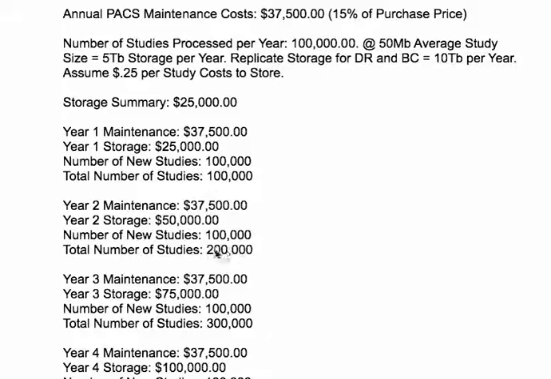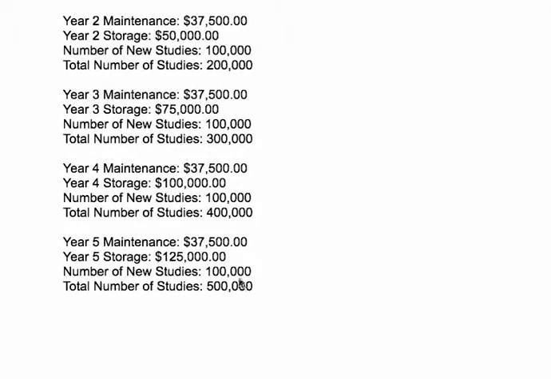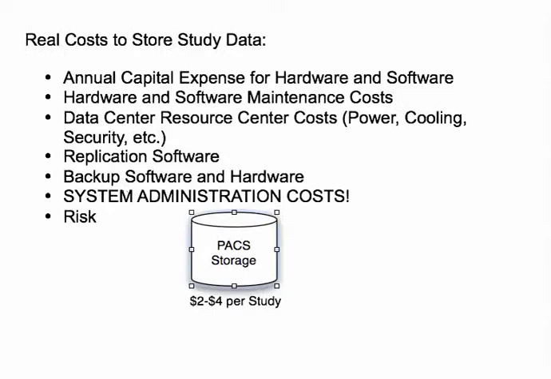Year two, we've got 200,000 in the archive. Well, 25 cents a study. Those costs to store that data don't go away, the year one data. It's cumulative. Those costs recur, so it's $50,000 in year two. You can see where this is going. We jump up to year five. You've got 500,000 studies in the archive. It costs you 25 cents per 50 meg study to maintain those 500,000 studies. Cost you $125,000. Now that's in year five, primarily due to the recurring costs associated with storage management.